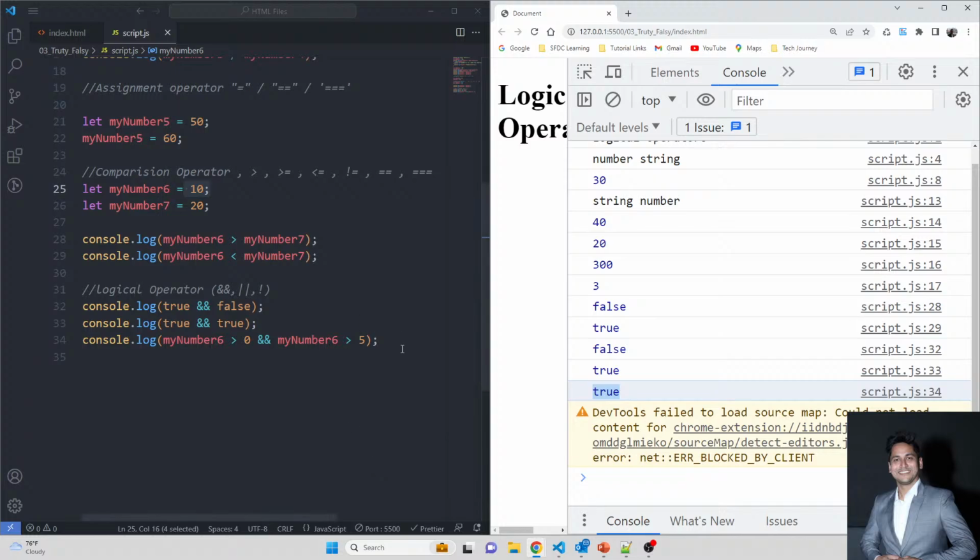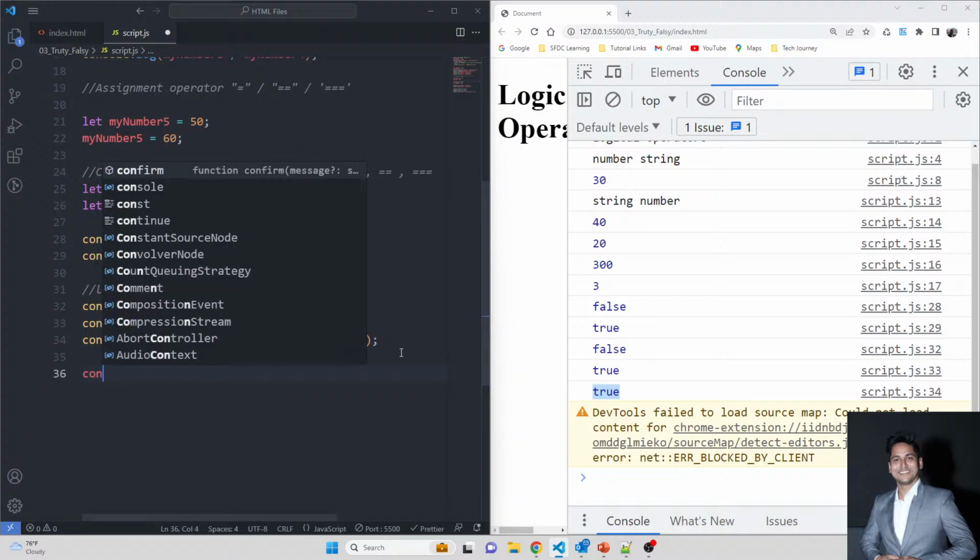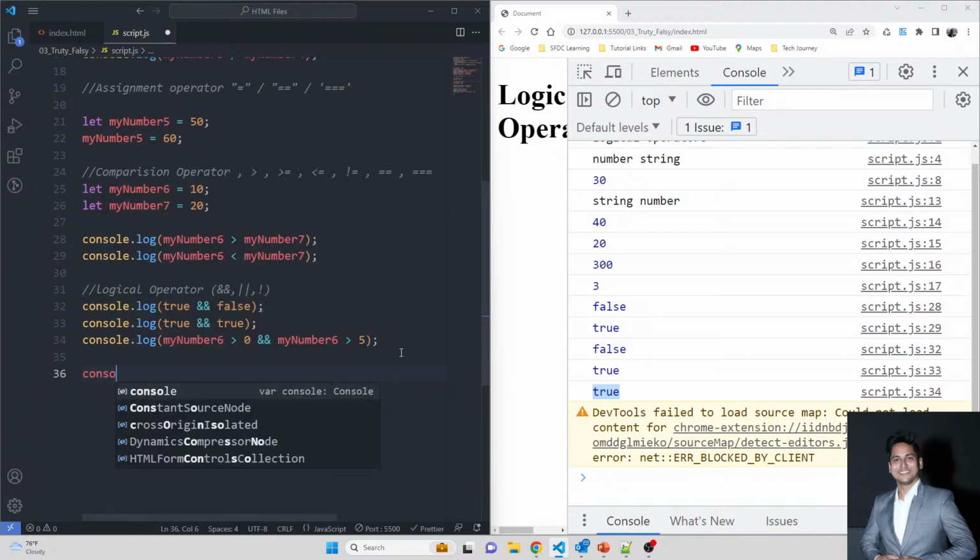Another scenario: this is not only valid for Boolean variables. It is also possible to use the AND operator with other data types as well. For example, let's say I do have two variables. Let me define the two variables here.